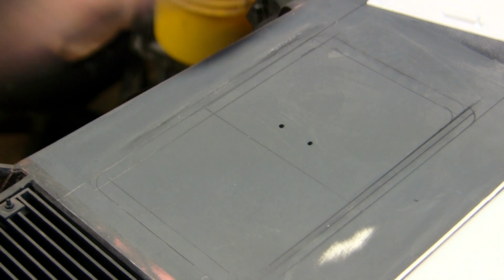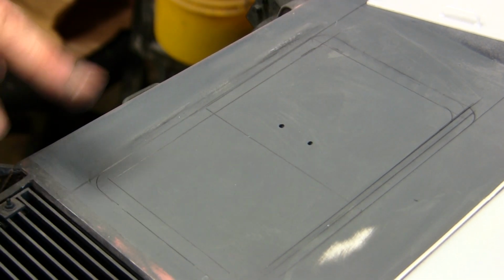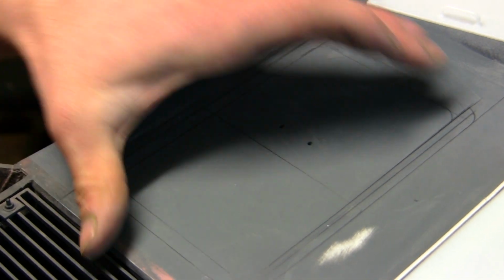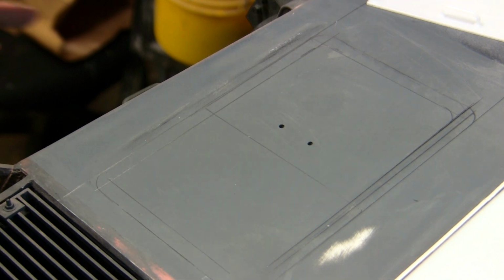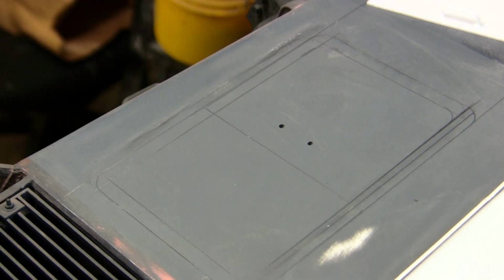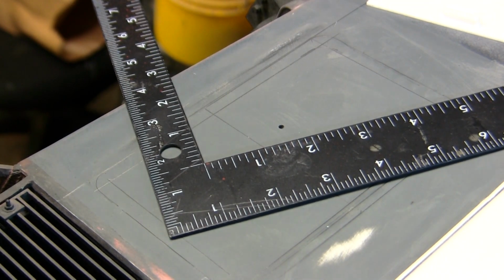Now, to do that, obviously, careful measurements need to be taken. This is one of those things where you want to measure twice and cut once, because if the hatch is in the wrong location, or if it's askew, or if there's any other litany of issues, it's just going to add more work to patch up and repair. So you really want to use a square and a bunch of other techniques in order to get everything ironed out. As I mentioned, tooling wise, you're going to have to use some old school techniques such as a square, a pencil, and one with a good eraser would help.